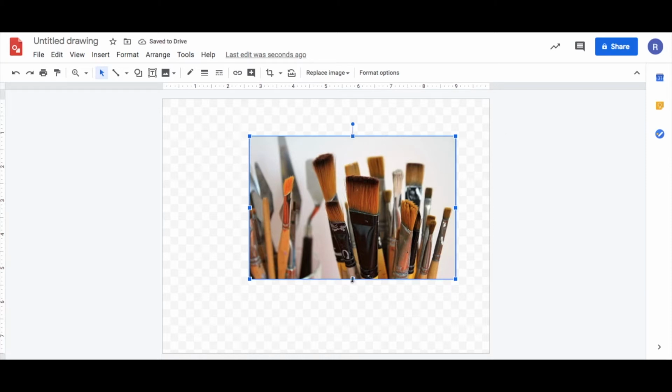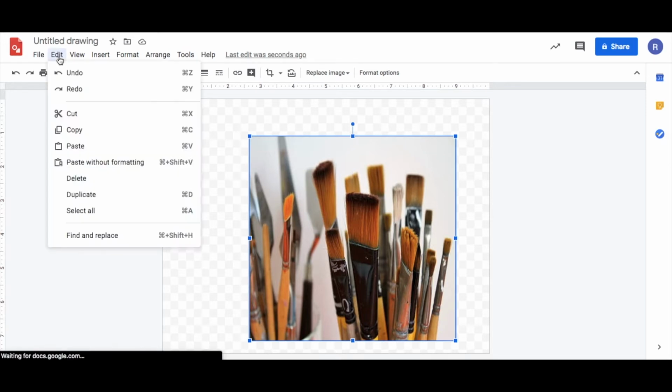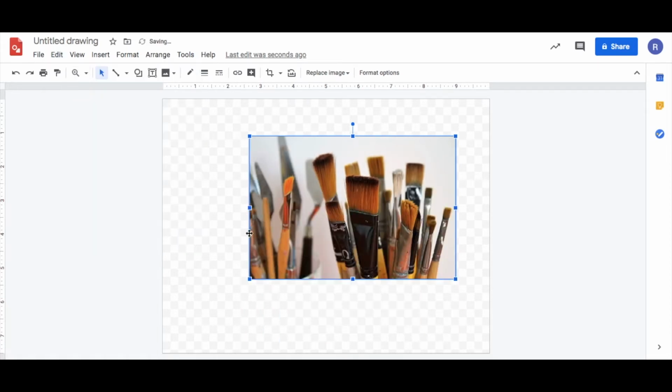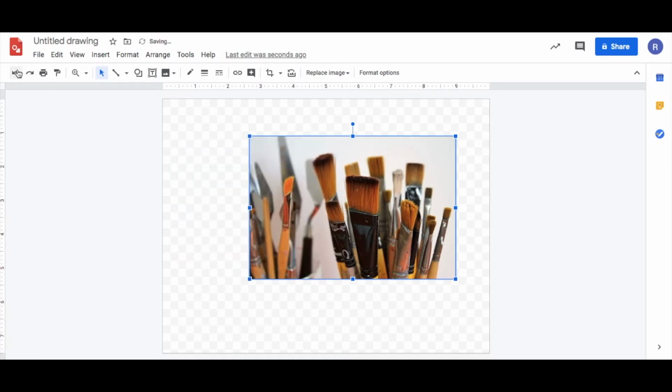If I just want to make it taller, I'm just going to click on either the top or the bottom, but you can see that that kind of stretches the picture out. And I don't personally like that, so I'm going to hit edit, and I'm going to undo that. But if you don't mind that, then you can definitely try playing around with that. And if you stretch it out from the left or the right, that's also just going to stretch out the picture. I'm going to undo that.